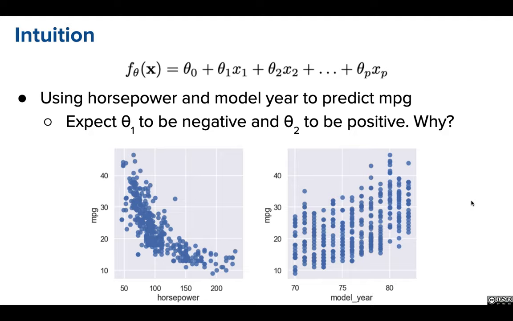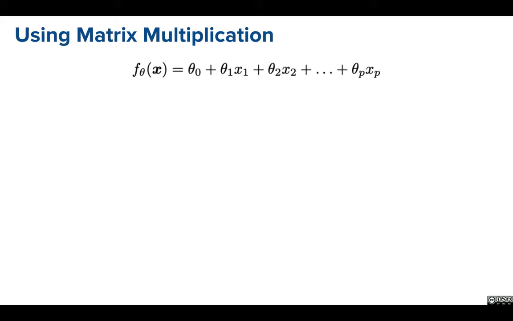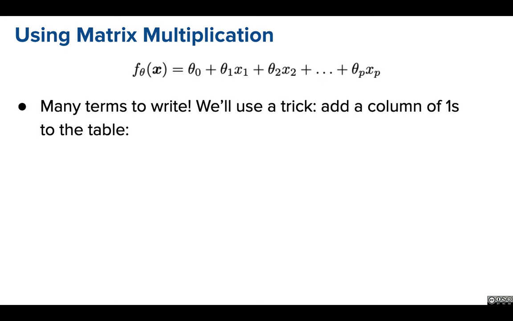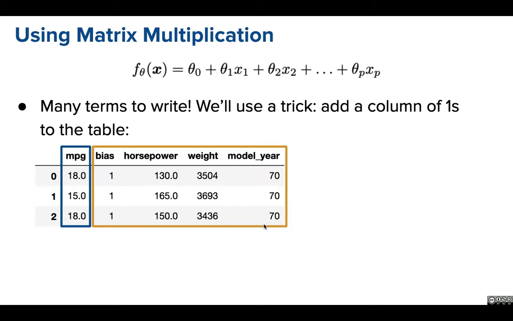Here I'm going to introduce some more notation. I have this formula here, and it's really long. I don't want to write this every time I talk about a multivariable linear model. So I'll do a trick, and the trick is to add a column of ones to the table. I have here MPG, horsepower, weight of the car, and model year, and I'm going to include a column that I call the bias. The bias column will be all ones. So the first x vector will be 1, 130, 3504, and 70. It'll have 4 elements. The second x vector will also have 4 elements, and the third x vector will also have 4 elements. So here's my x vector: it'll be 1, and then x1, x2, x3 for each column in my data. And I will have 4 parameters, theta sub 0 through theta sub 3.